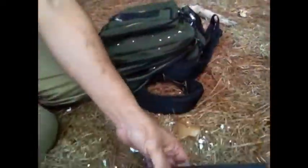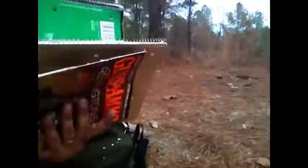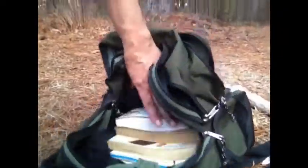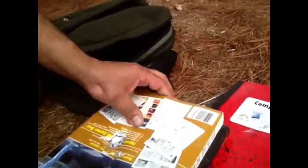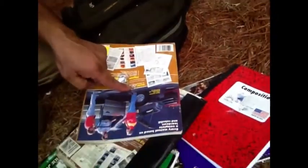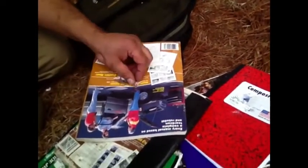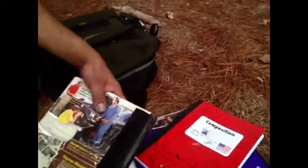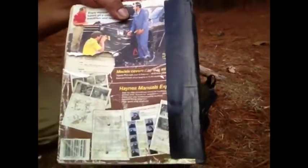5 books. Now, you sit and think, well, that's a lot of books. Not really. There's a lot of students who carry a lot more books than that. Okay, on this side here, here's 2 more books I pulled out. As you can see, one of the bullets was stopped right there. I don't know if you can see that. There is a bullet right there. And you see more bullet holes here on this book. None of the bullets actually exited. They're in there.